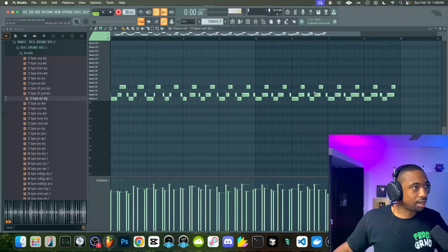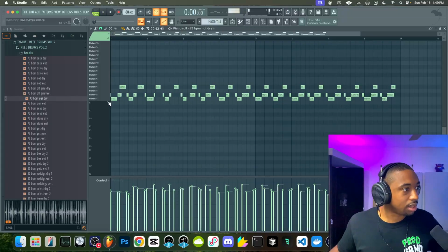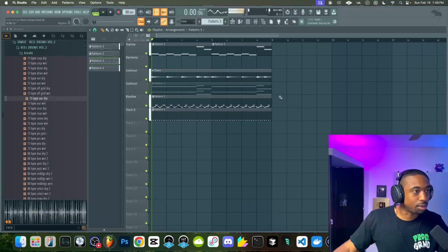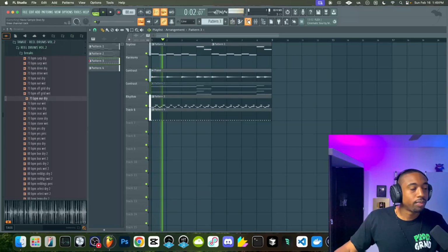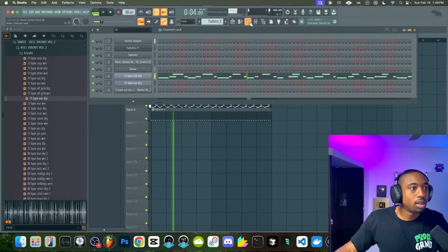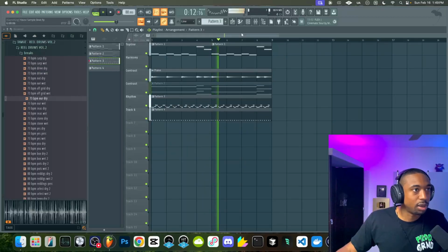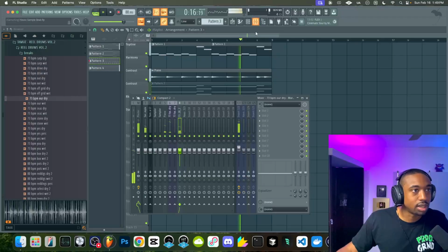All right, so see how we tighten up the timing. So timing is gonna be probably the hardest thing to get right as a beginner, especially when you're first learning how to sample. Let's try to pitch this hi-hat to match the other kit. So now it's just about making stuff feel cohesive. I kind of want to change out the piano sound.